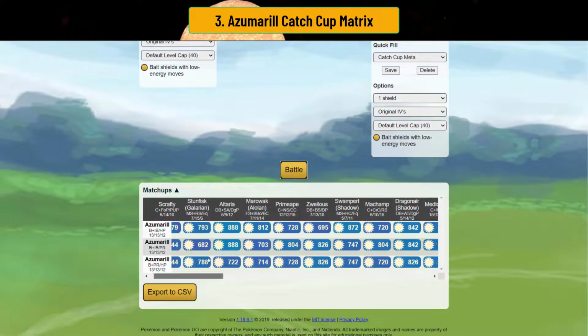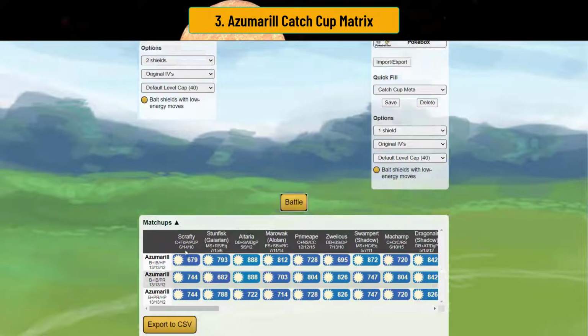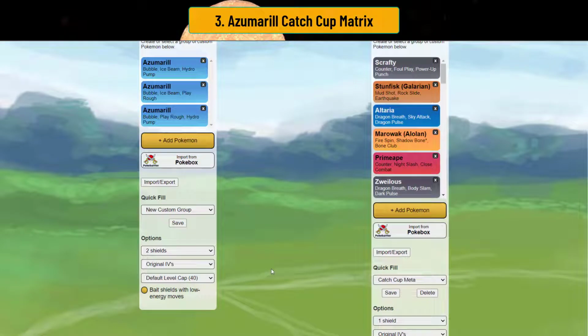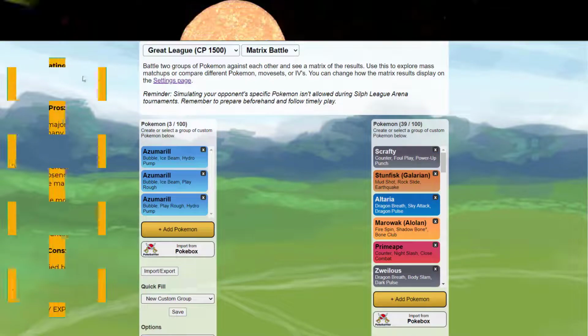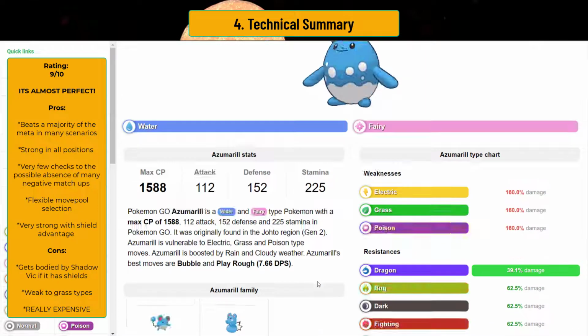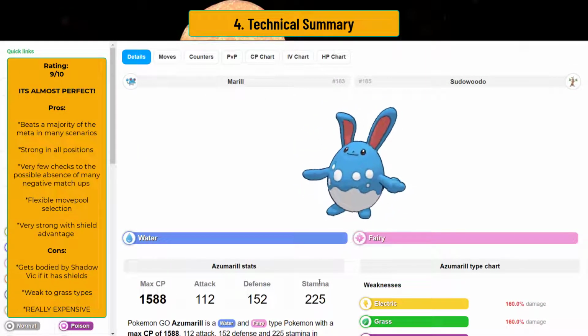It's not completely unstoppable, but still, against the majority of the meta, it's really good, especially for the Catch Cup. Because if you're crazy enough to power one of these up just for this cup, then you're going to have a huge advantage over everyone else in the meta. And for that reason, I give Azumarill a 9 out of 10. Were you really surprised? A 9 out of 10 for an Azumarill.